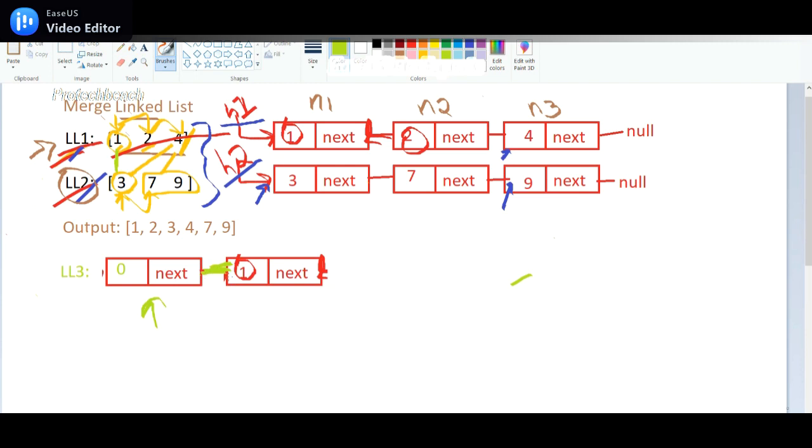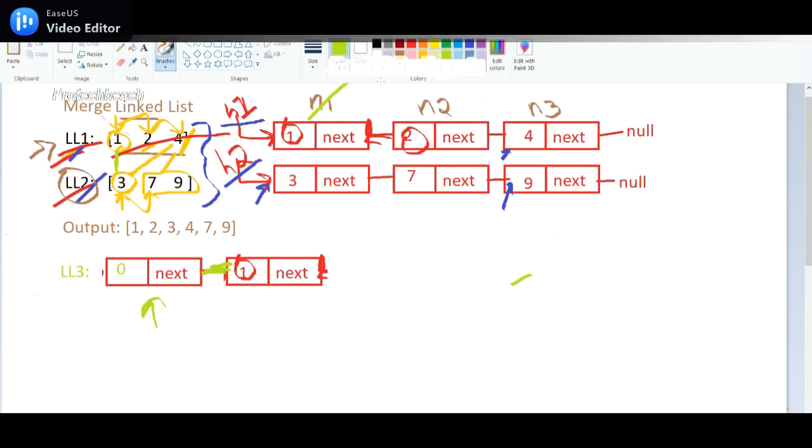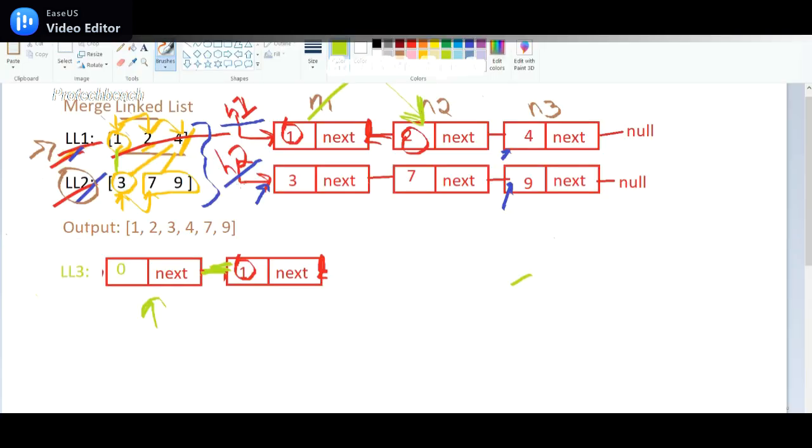L1 is pointing to the L1. Now in the L3 we have data 0 and 1 now. Now the next step is we are comparing, because the L1 value should be moved to the next level, right? So the cursor will be moved to here now. Now the cursor is pointing to the next position. Now again checking for the second data.